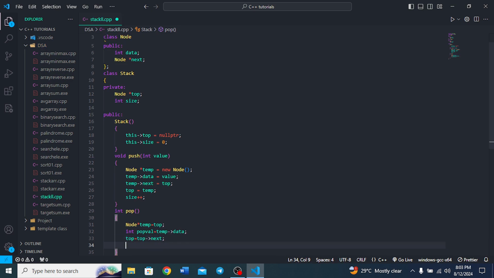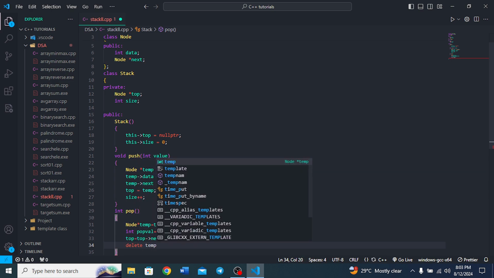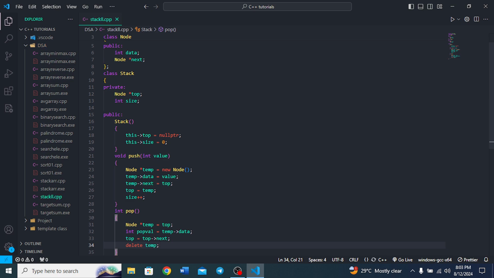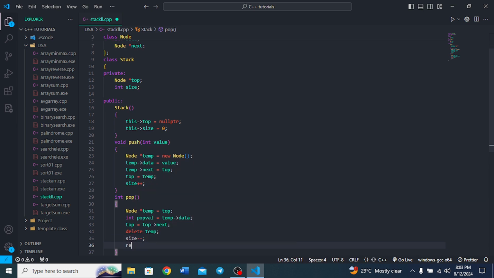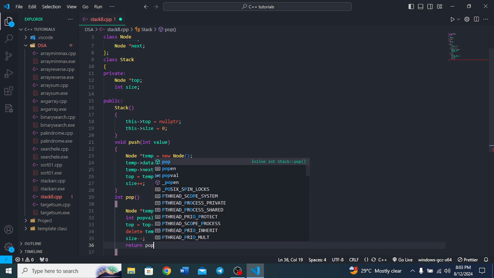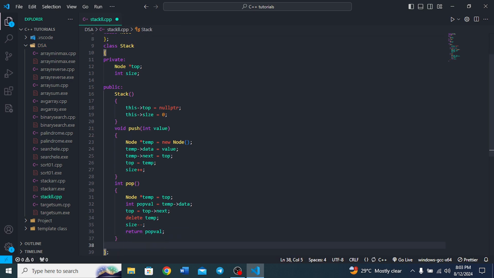And now we can directly delete temp. Yeah, so this should be it. Oh, we also need to decrement the size and return the popped value. So this should be it for the pop function.